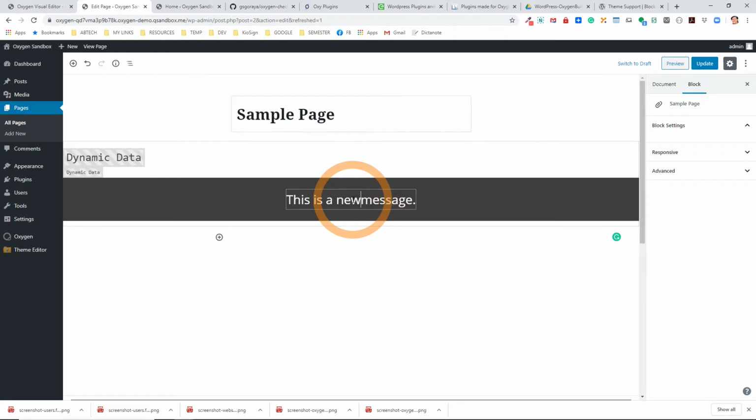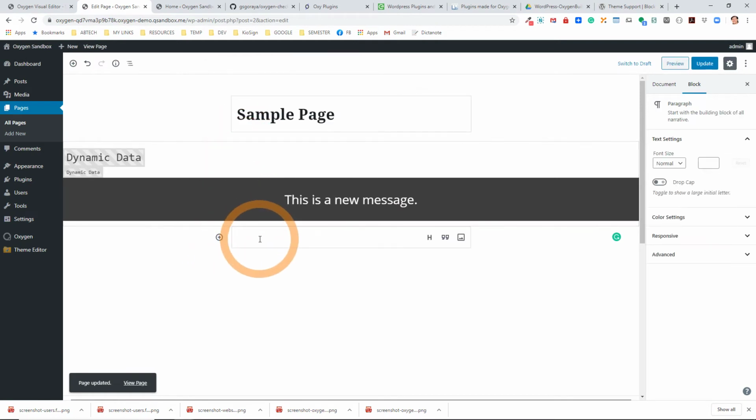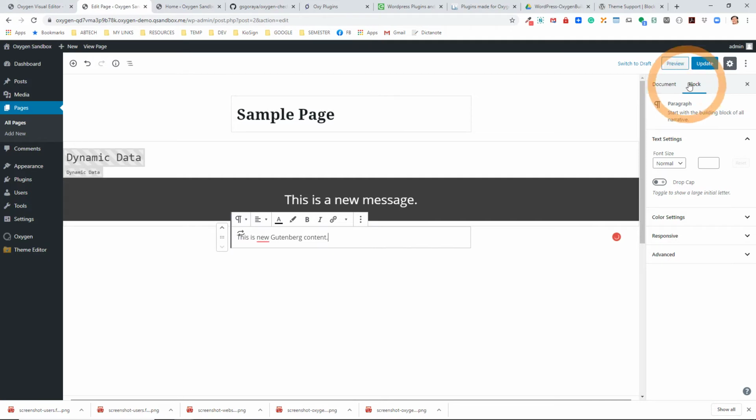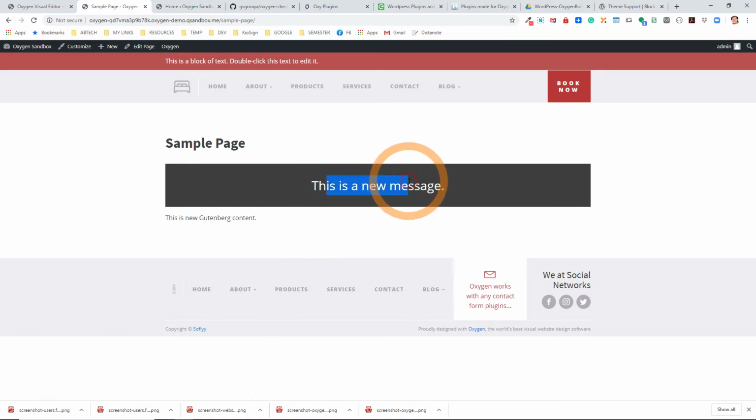And so you could say, here's a new message. You could update it. You could even add, by the way, some new content. This is new Gutenberg content. And you can add that below. And if I view that page afterwards, you'll see that it accepts the changes that I've made to that Oxygen-based element.